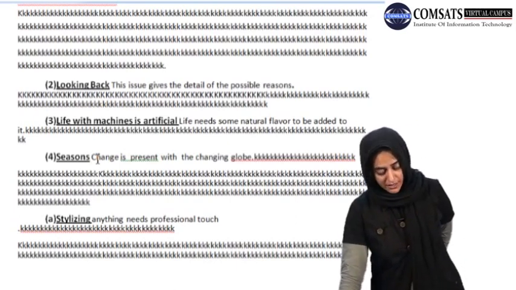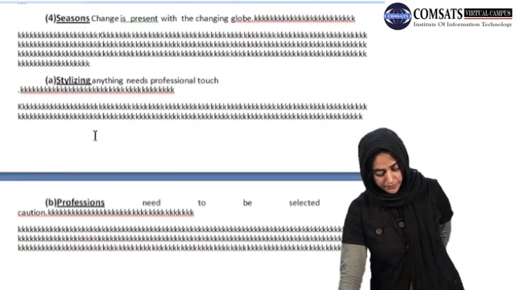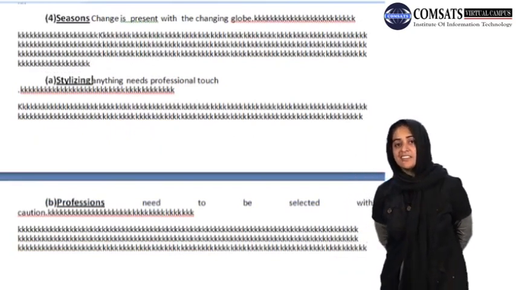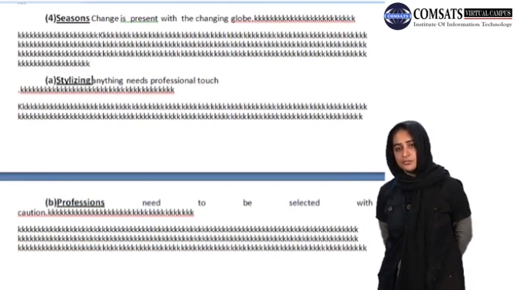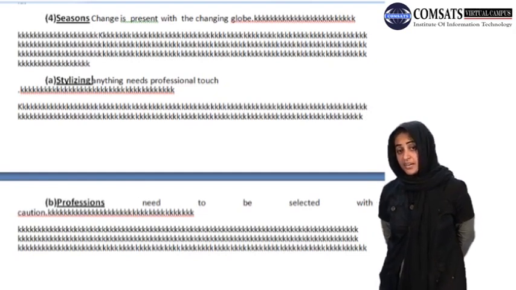What next, dear students, are we having? Let us see. The heading in front of you is stylizing. Dear students, let us judge which degree of heading is this. One line space above it, left margin of the page slightly indented towards inside, first letter of the heading capital, it's underlined, and no line space below it. That means text is beginning from the very line, but at the same time, have a look, heading is also the part of the first sentence of the text. The sentence is not independent.